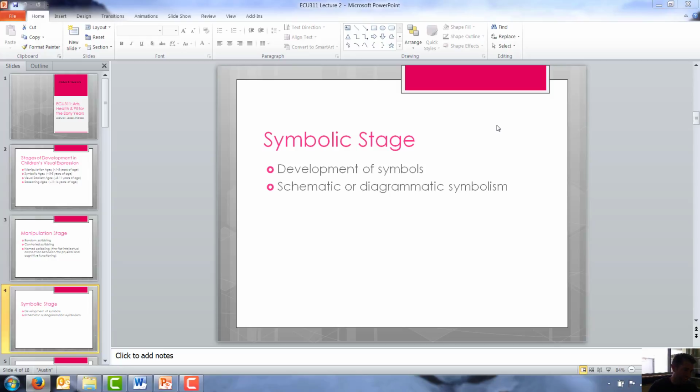So children often exaggerate in their art what is important to them, and there's rarely a sense of proportion, like I just said. So they also choose colours based on the colours that they like and the emotional attachment they have to those colours. So how they feel when they look at and use those colours. Children also become more aware of their environment in this stage. So remember, this is the stage of 5 to 8.